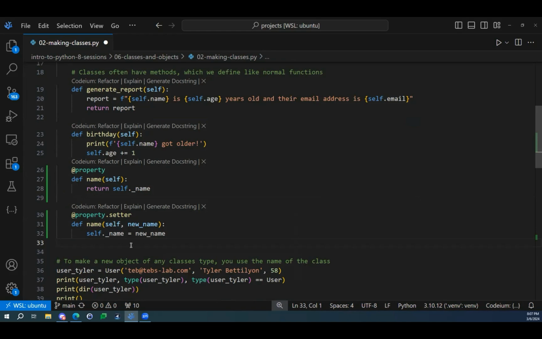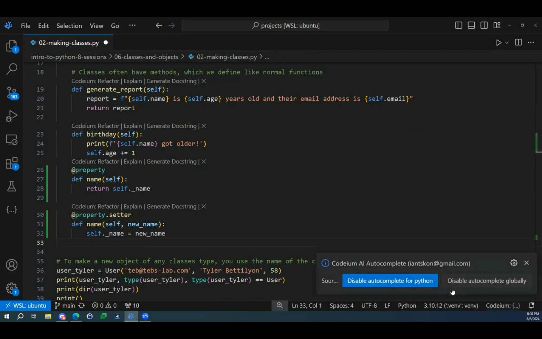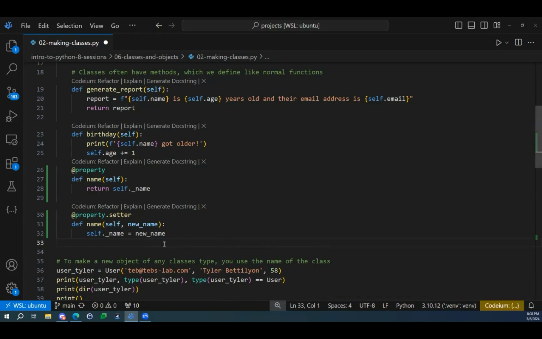What it means to be private, if you're not coming from a heavily class-oriented language, is that the only way to change that property should be by one of the methods of that class. And in many heavily object-oriented programming languages, that's something that the interpreter can enforce. You'll label that property as private, and then you can only change it from inside the method.